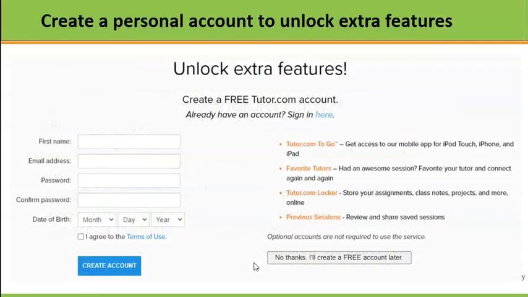Okay, so when they do go out to create a personal account to unlock extra features, again, this is for ages 14 and up, they would need to fill out this information and create a new account. The birth date is what's going to trigger whether or not the student is of age to be able to create that account. Even if they create an account, they're still not going to unlock the extra features for the 14-year-olds and up.